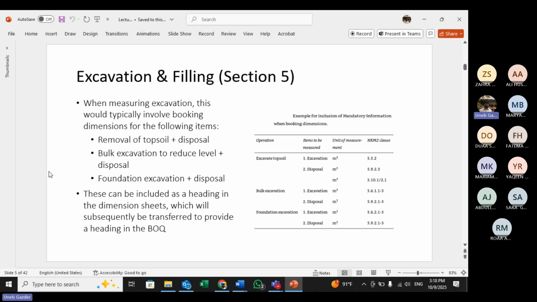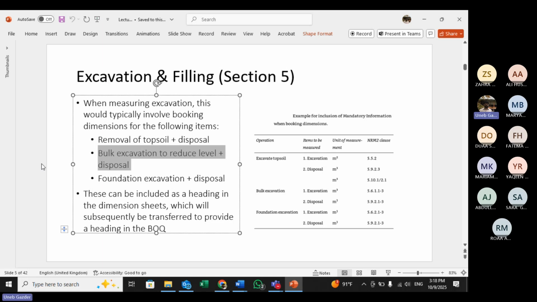Then the work comes for leveling the ground. The real leveling of the ground is here when you do the bulk excavation. Okay, and here you try to maintain a constant level across the plot. So the whole plot should have a constant level, or a gradient in case of road works. Then we don't prefer a constant level, we prefer a constant gradient. But in any case, after doing the bulk excavation, you will have the ground at the required elevation, and that required elevation becomes your reference. When I say excavation 1 meter under the existing level, this is the level after bulk excavation, and so on and so forth.